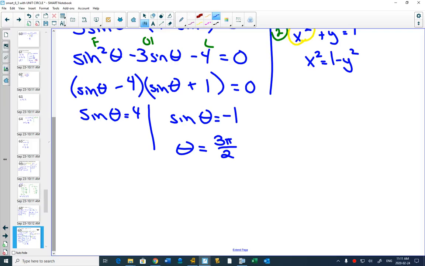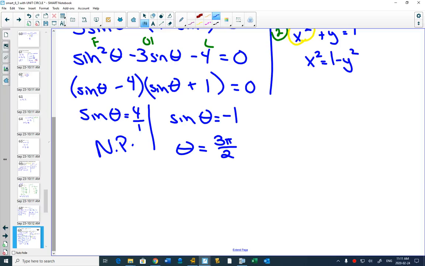So this one on the left, even though it's not on your unit circle, you can do this without a calculator if you know what sine means. What does sine mean in a triangle? It's the opposite over the hypotenuse. Okay, so let's write this as 4 over 1. Can you draw me a triangle where the opposite side is 4 and the hypotenuse is 1? No. So that side's not possible. That's why you can do it without a calculator.